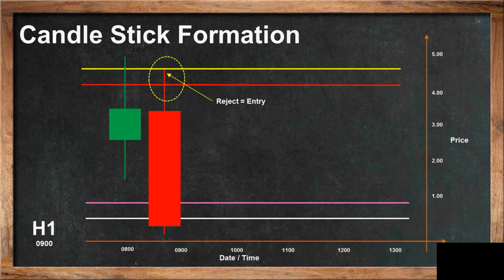So it tells you that the candle couldn't manage to break through this barrier, or let's just say, for example, that this is resistance. All right. So whenever you have a candle that rejects MA high, that is a point of entry sell. All right. And here at the bottom we have what we call a candle break.